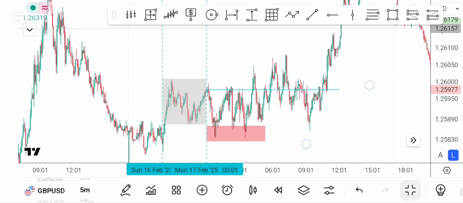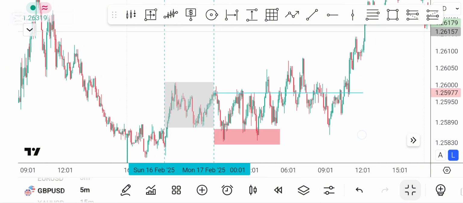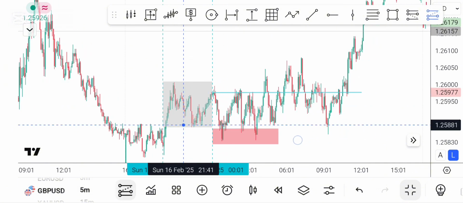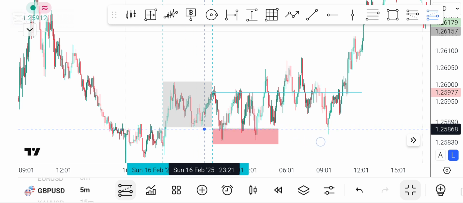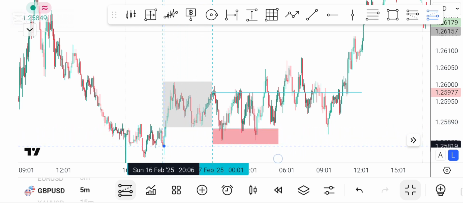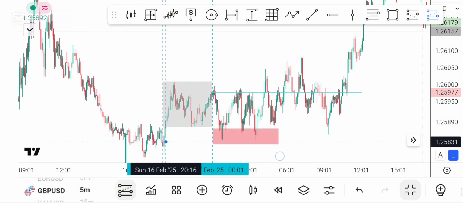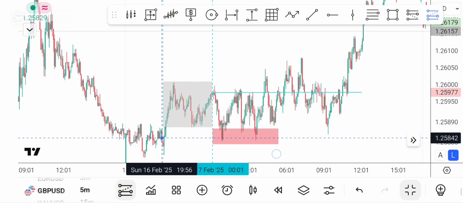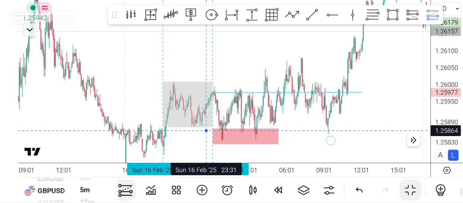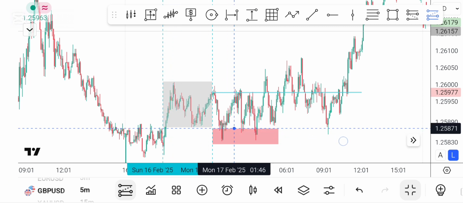So if you wanted to take a trade, this preferably would have been a good trade after seeing a run on this sell side liquidity, the Asian low sell side liquidity, and trading into this bullish order block down here, this down close candle, right? This is a bullish order block, this series of candles, which is actually a 5-minute bullish order block. So we are going to be buying right down here.